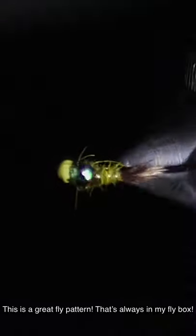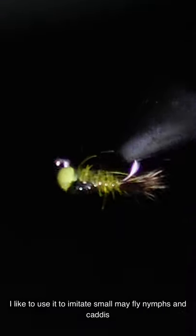This is a great fly pattern that I always stock my box with. I like to use it to imitate small mayflies and caddis.